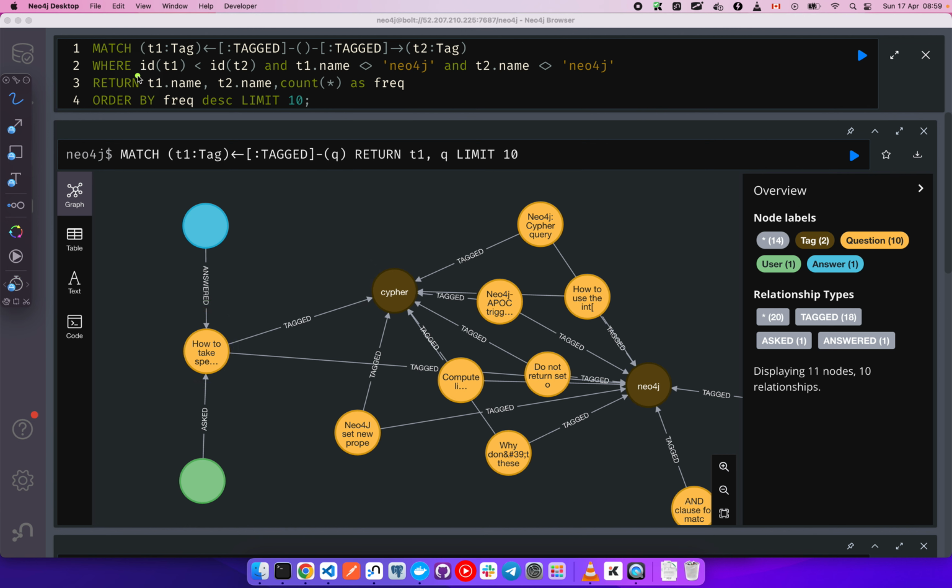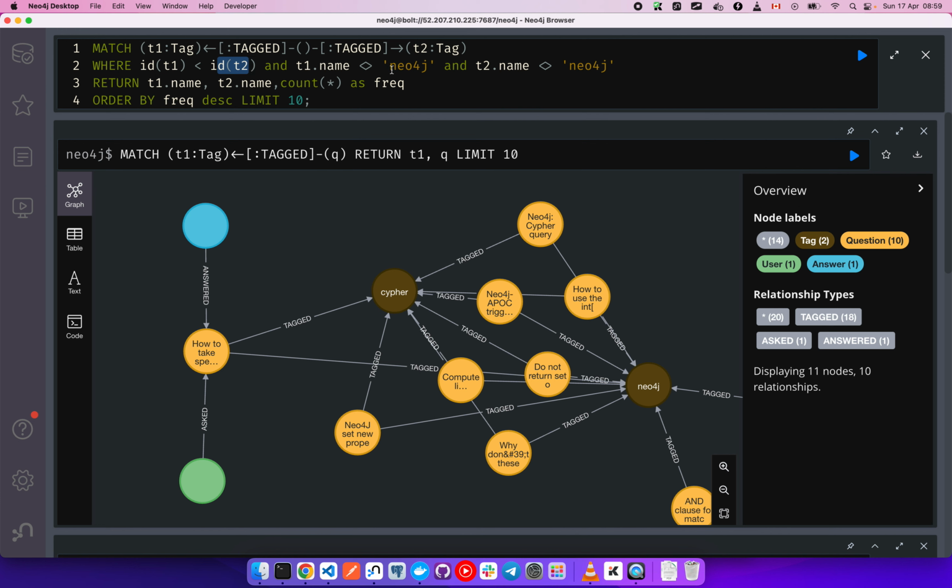And then in the next clause, we basically have the list of all the tags we initially found, and then all the tags which the questions we had here have. Then we are making sure that we won't use the same tags, and we are doing this using the IDs, because IDs are internal and auto-incremented. By isolating them like so, we're making sure that we are not duplicating our results.